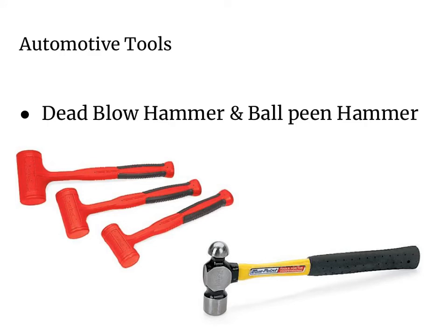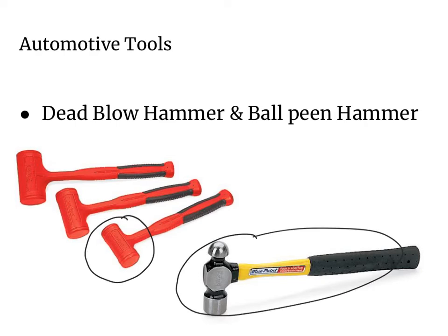Sometimes a hammer is needed when working on automobiles. In this picture we've got a couple different hammers. You have dead blow hammers and plastic hammers — a plastic hammer has a soft head so it won't damage parts. A dead blow hammer is filled with metal shot, and when you swing it, the extra weight of that shot adds more force to the blow. The ball peen hammer is probably the most common hammer in an automotive shop: the flat face is used for striking things generally, and the round end can be used for shaping metal parts.